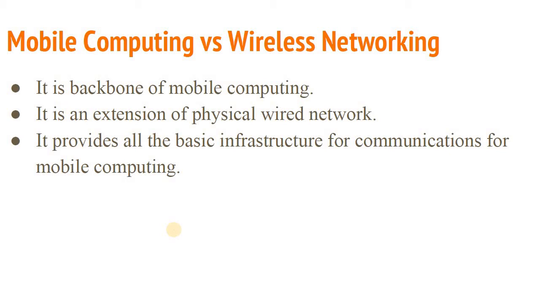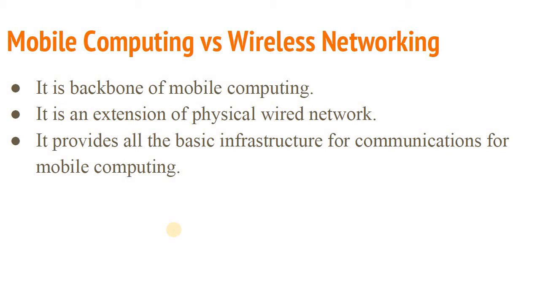But in the collaboration of these two, that is the mobile and the wireless adapter, they make some useful features that is called mobile computing. So computation is done by using the wireless network, and this wireless network can be of different types, infrastructure based as well as non-infrastructure based. It is the backbone of mobile computing, because without wireless networking you cannot do any type of computation, because you cannot connect to the internet.